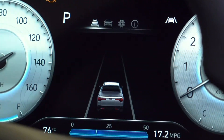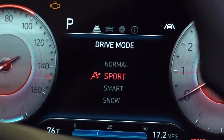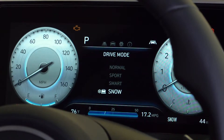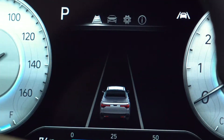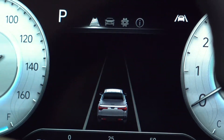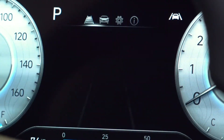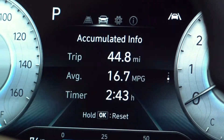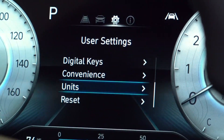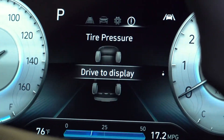Going more in depth to our menus, I will show off our drive modes that can change how your gauges look. Right now we're in normal mode. Switching to sport mode gives you a carbon fiber sporty look. We have smart and we have snow. This screen is the driver assistance screen where you will see ghosts of other traffic around the Santa Cruz if detected by all of the radar sensors. Additionally, we have our trip odometer and driver information screen with our digital speedometer, all different settings, and you can watch your all-wheel drive system work in real time as well as view your tire pressures.